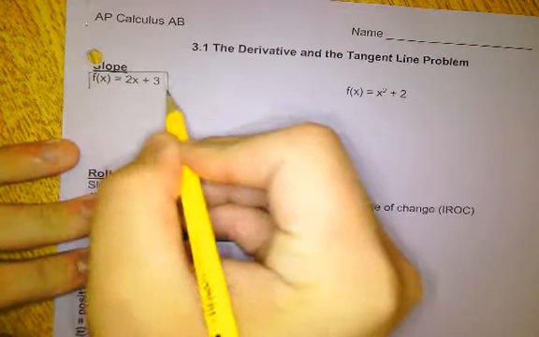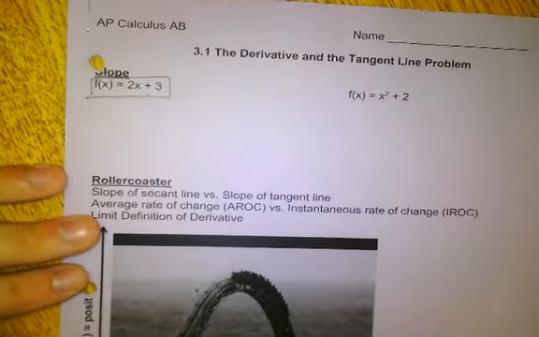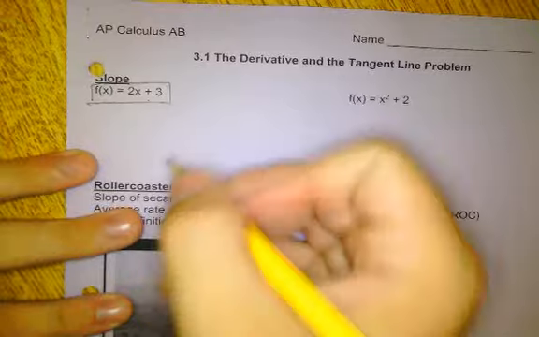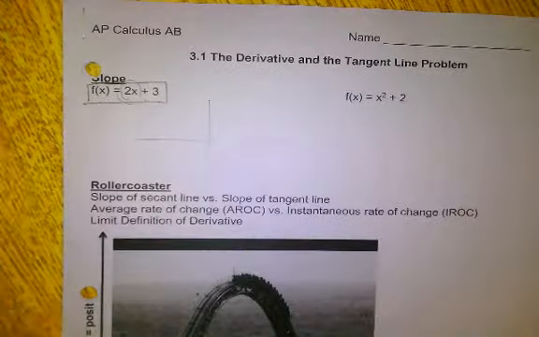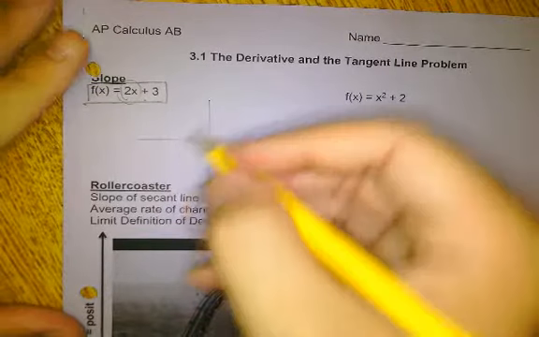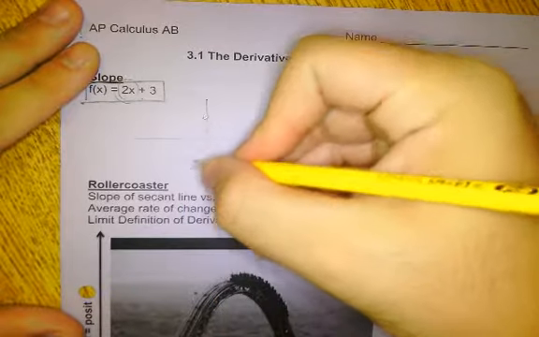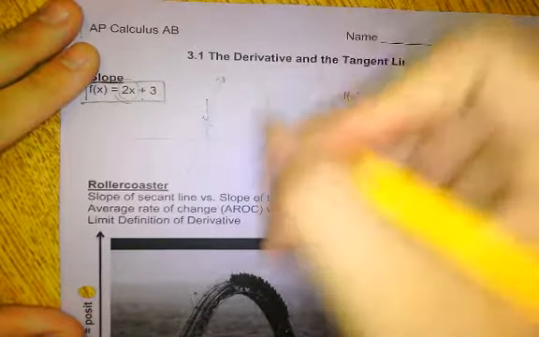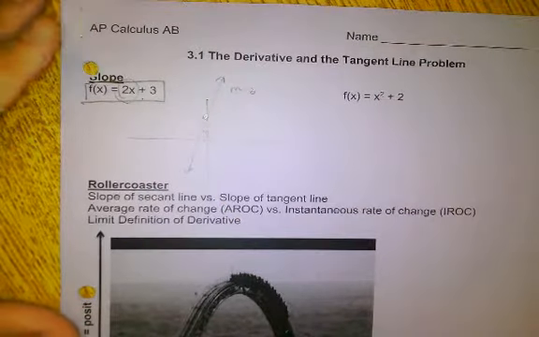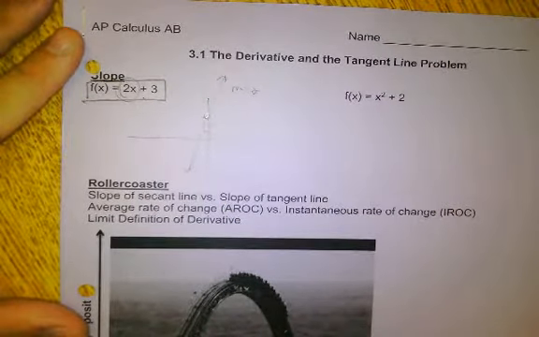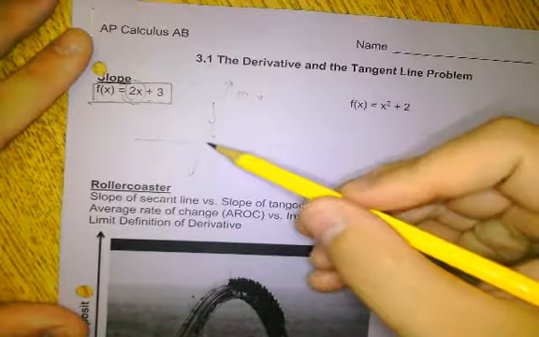So in a problem like this, what's the rate of change on this problem? 2. How'd you know that? Right? It's the coefficient in front. This is in mx plus b form. So this line starts up at 3 and it has a slope of 2. Right? So the slope here is 2. Does the slope ever change? The slope is the same every single spot that I would put this.